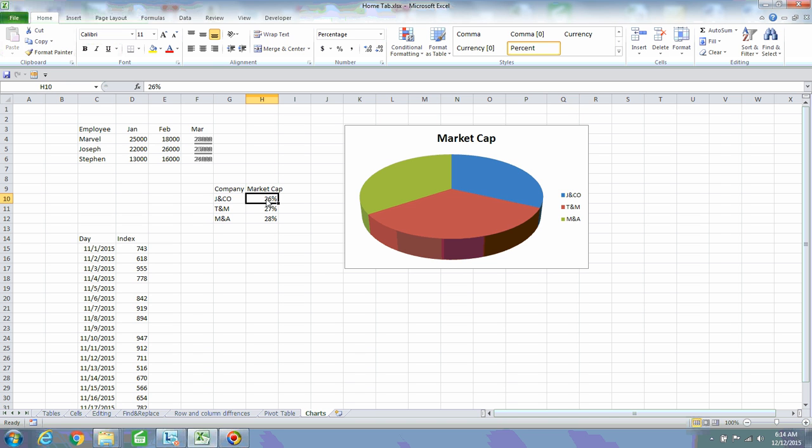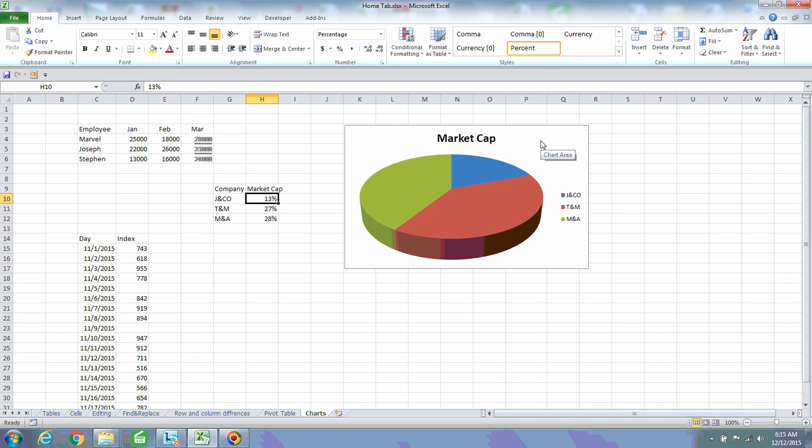Now what I'm going to do is change the value to 13%. Assume that you are from J and Co, where the percentage of J and Co is 13, whereas T and M is 27, M and A is 28. But since you are from J and Co, you want J and Co's information to be highlighted, and it should attract the other members to invest in your company. Assume that. By clicking on the pie chart itself, you will see your company. Here it is, J and Co in blue color. By seeing this, no one can be attracted to your company, because when you compare with these two companies, this is very low. Though there are no data labels attached, these are very low.